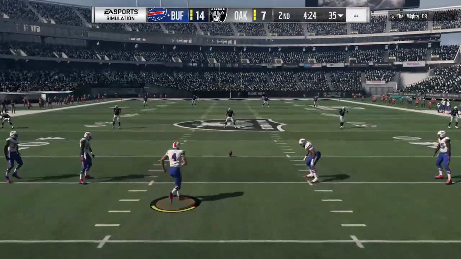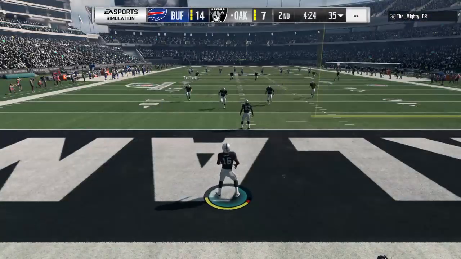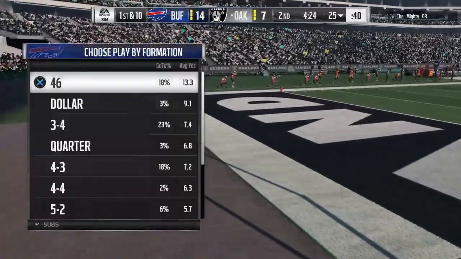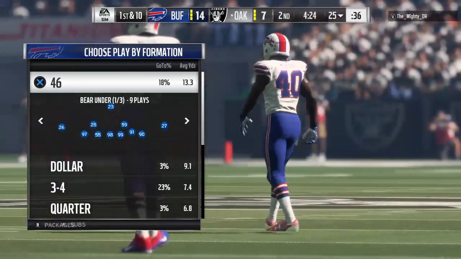Here's Hauschka now to kick it away. And this will not be returnable. It's out of the back of the end zone for a touchback. The Raiders offense now, they trot back out.